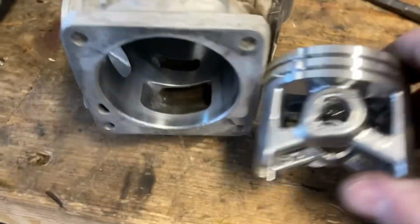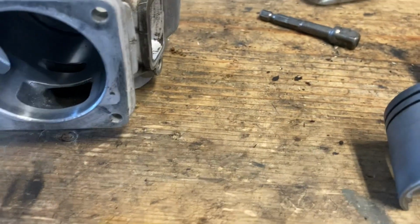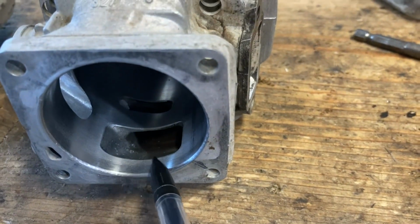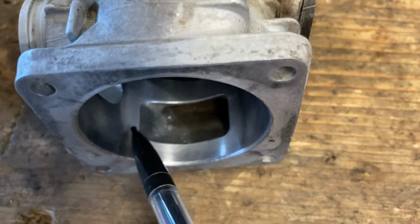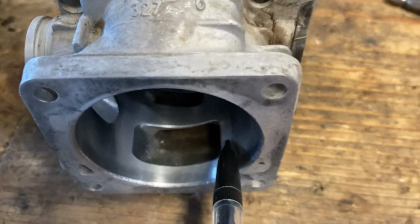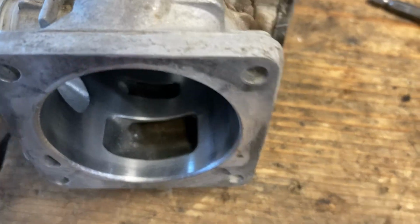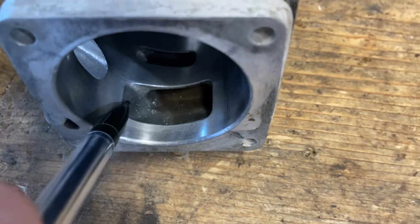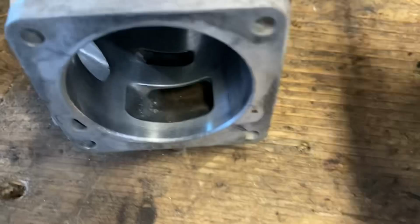And then on the transfers, the lower transfers, I am gonna, my hand's in the way, I am gonna widen the lower transfers just a little bit. So what I'm probably gonna do is take this bottom lip off and round that edge off a little more. And I don't know if I'm gonna widen on the intake side. I think I'm only gonna widen on the exhaust side so that it gets more air and helps shoot it that way, instead of having more on the intake side that has to go around and up. I'm gonna try and just go wider here, get that air to go back.